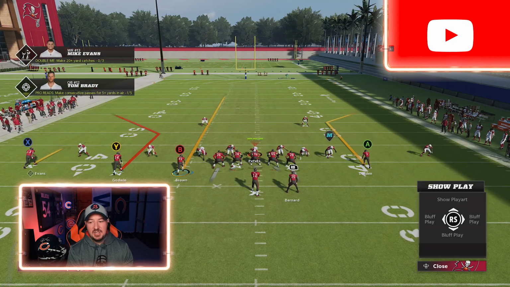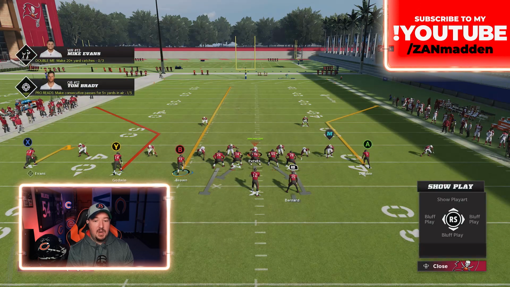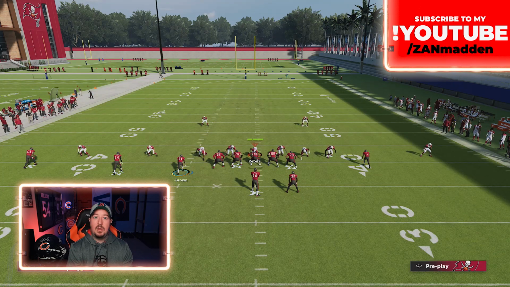Now, in terms of protection with this, it's kind of up to you what you want to do with your backside receiver. I think that running him to the corner is great because it creates a split of the 2 deep half safeties, and Antonio Brown can be a seam runner, especially against this style of play.